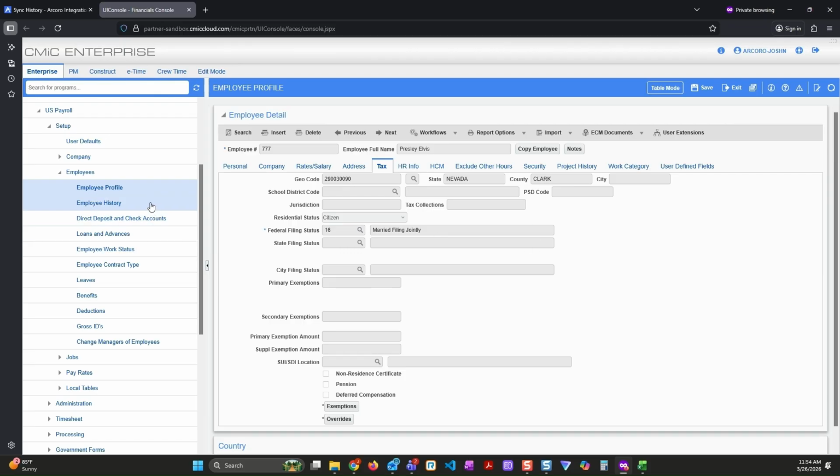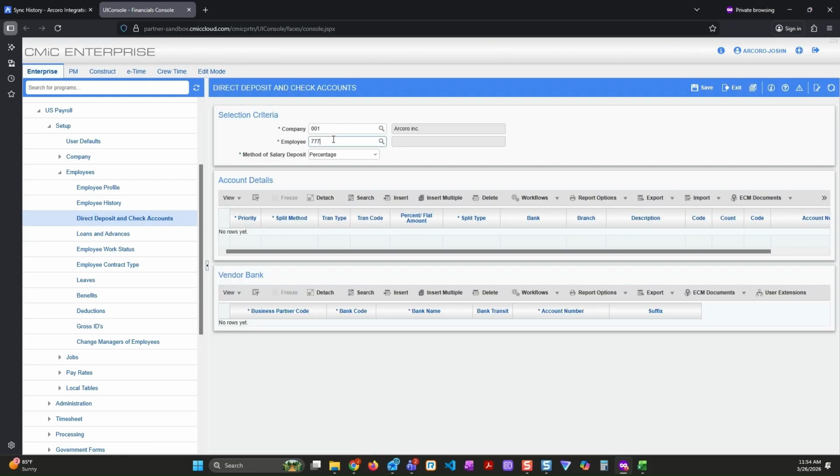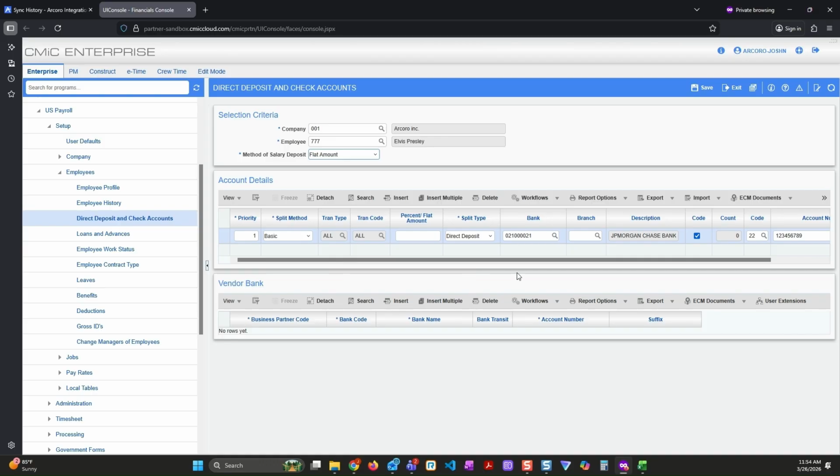And then there's different data that lives in different places in CMIC. If we pop into direct deposit, we can also pull up that employee record and see that the direct deposit record passed. I did not have this employee specifically enrolled in benefits or deductions, so we won't see anything there. But if there were employee entries there, then we would see the deduction selections and deduction amounts populate in those tables. This works the same way for updating existing employee records.